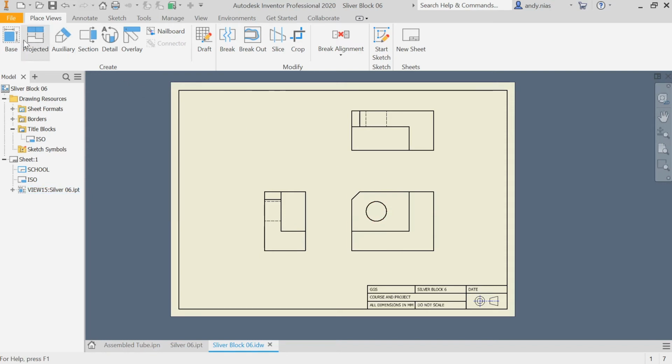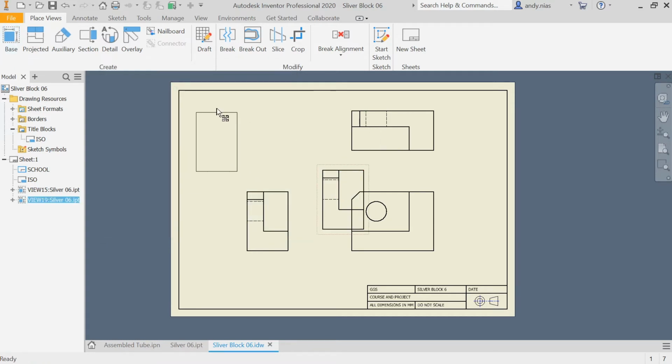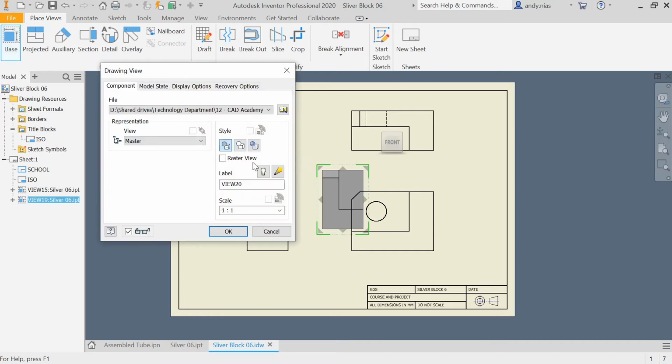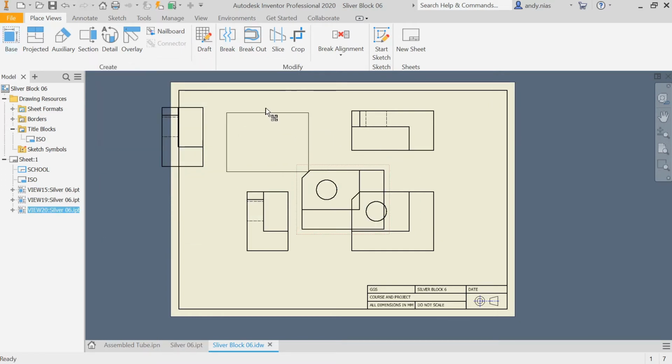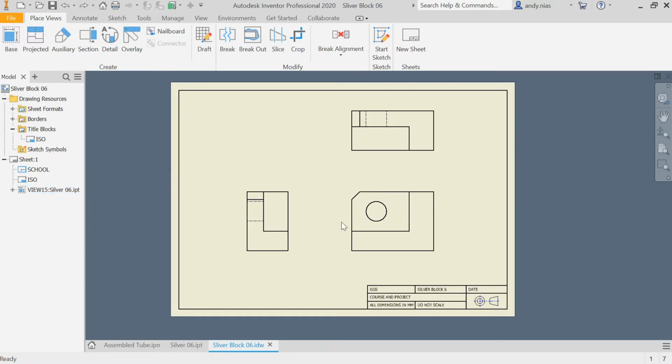It's really important that you do use the projected views so that they're in line. Don't be tempted to put lots of single views in. So there's an elevation. There is maybe we'll do this one here. There's a view from there. That's not how we construct drawings. Okay, they're not necessarily the right way around, and they're certainly not in line. So make sure that you use the views, the projected views.